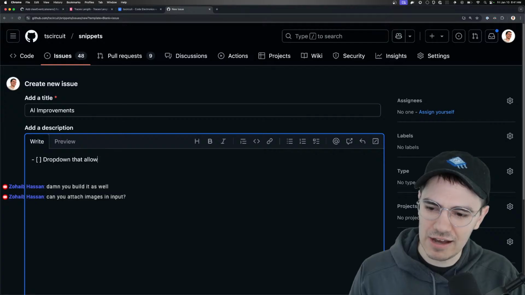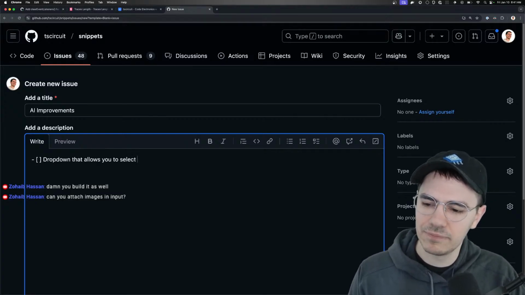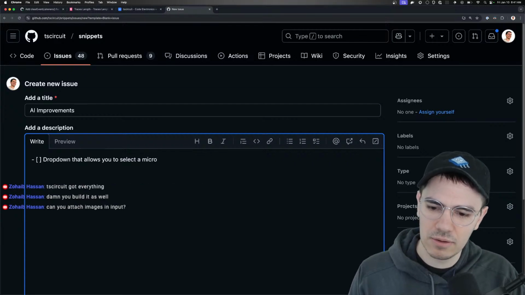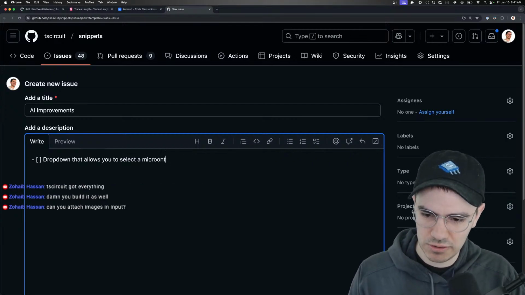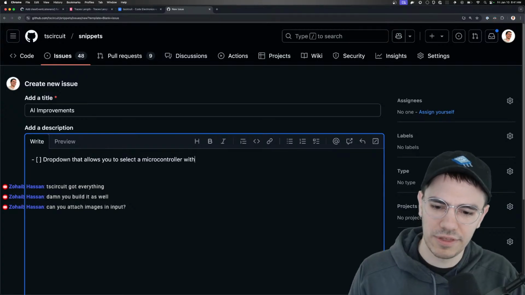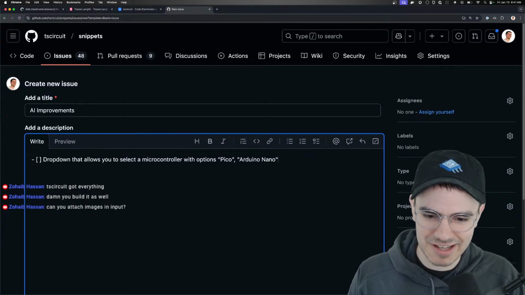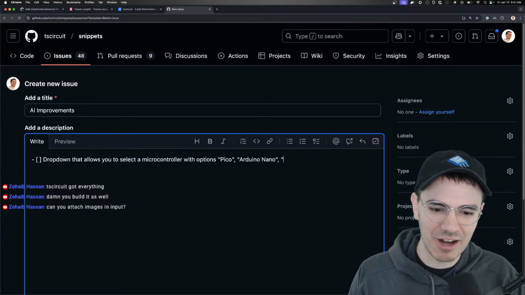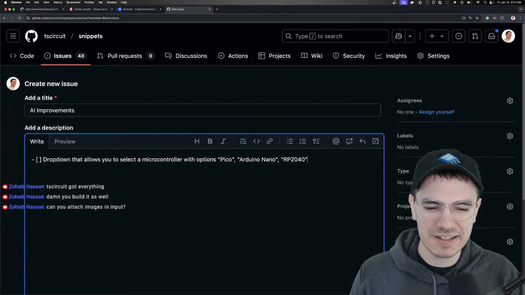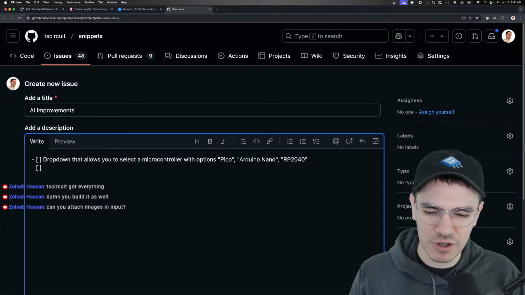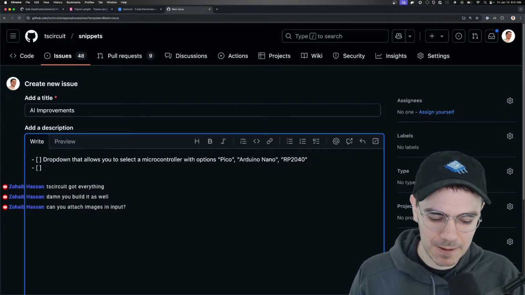Dropdown that allows you to select a microcontroller with options: Pico, Arduino, Nano. Just to keep it super simple. And then later on we could throw in RP2040. Basically, I think every circuit should have this kind of base.